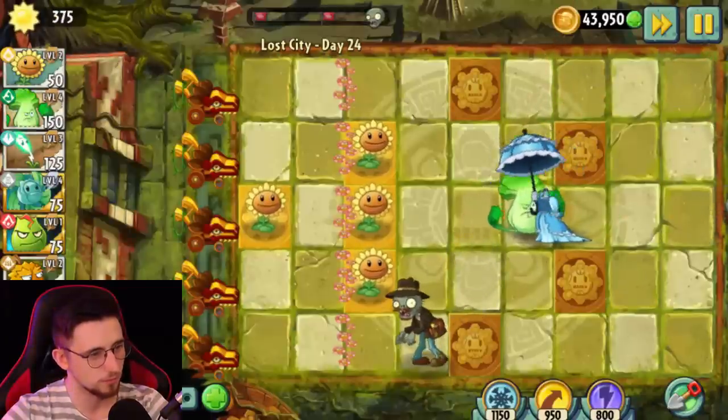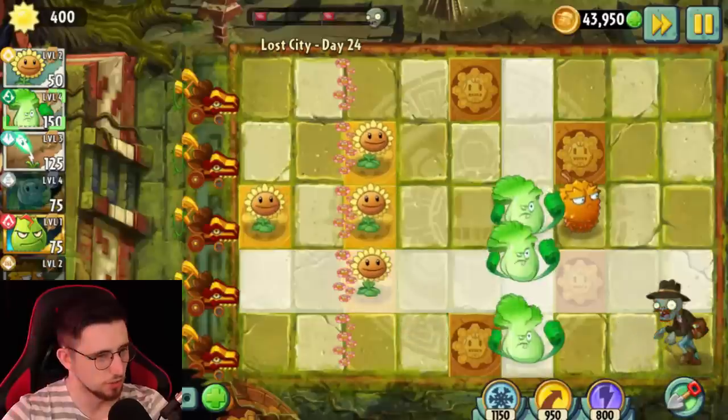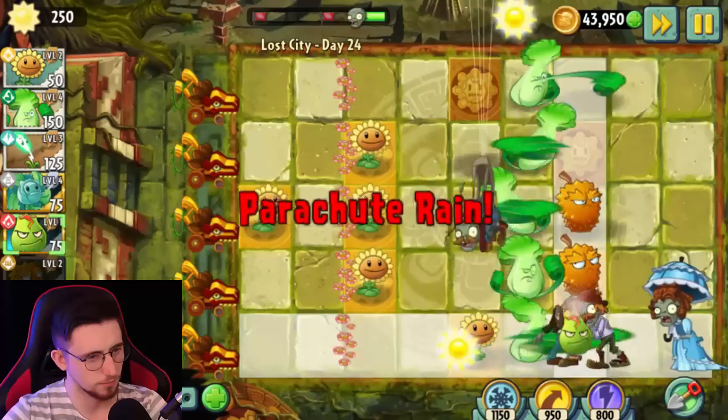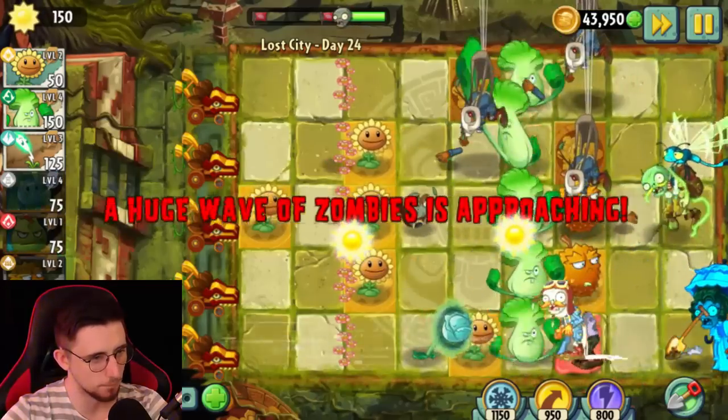Just about. Push you back. Yeah, so let's start getting Injurian in front of that. Just go all Bonk Choys along here. Put some more sunflowers there, I guess. Oh, that's... Nope. No, you don't.